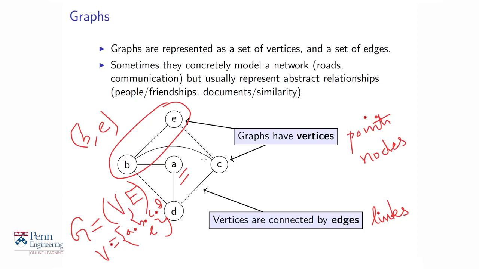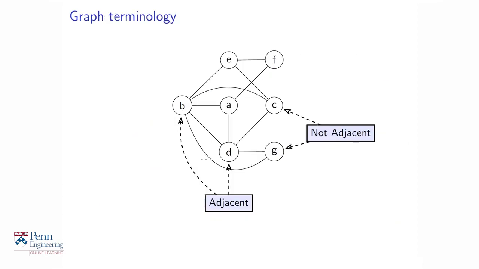Technically speaking, when we represent an edge by a pair BE within parentheses like we do, mathematically this suggests that there is an order between B and E. This is the representation in mathematics for ordered pairs. But when we talk about graphs in computer science, when we write BE, we think of it as an unordered pair. We will have reason to study graphs where edges have directions as well, and these are called directed graphs, and I will talk about them in a little while. So some terminology associated with graphs, and again, we will use this terminology frequently, so you should get familiar with all of this.